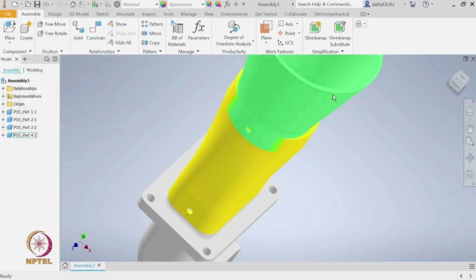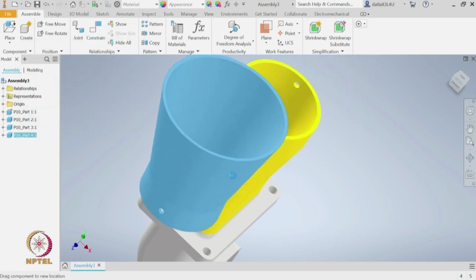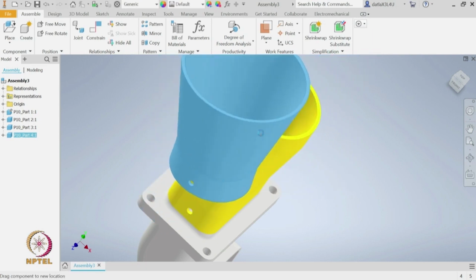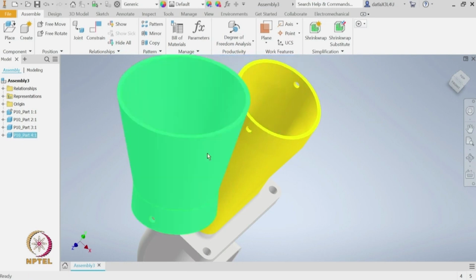But we still notice that part 4 will have a few degrees of freedom, one is the translation and the other is the rotation. One way to constrain both is, we know that part 4 has an axis and part 3 has an axis, the vertical axis. If we align those axes, both these degrees of freedom will be constrained.